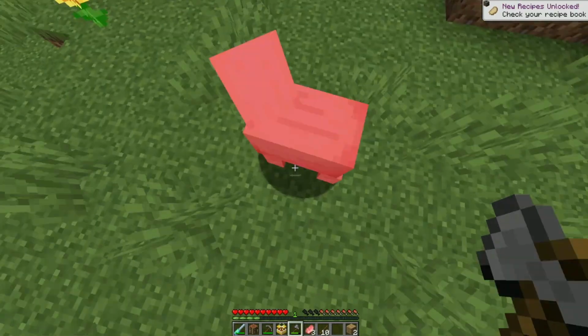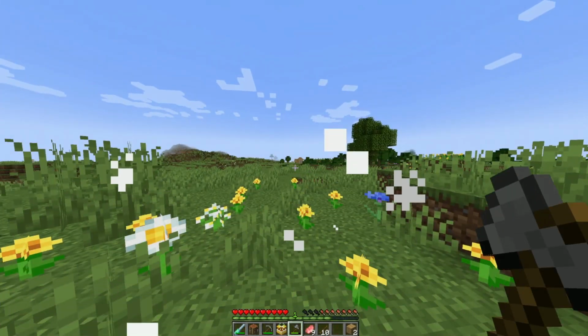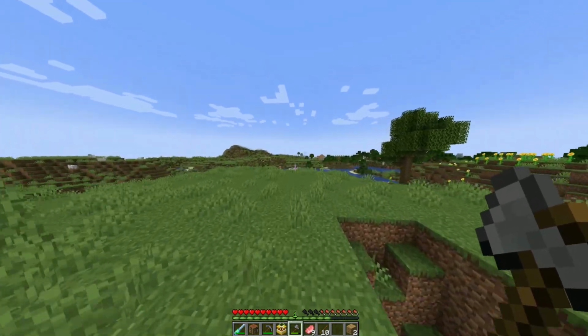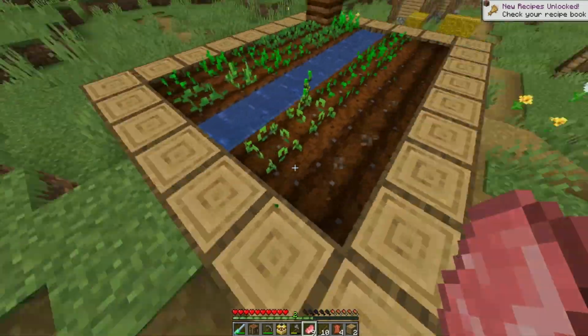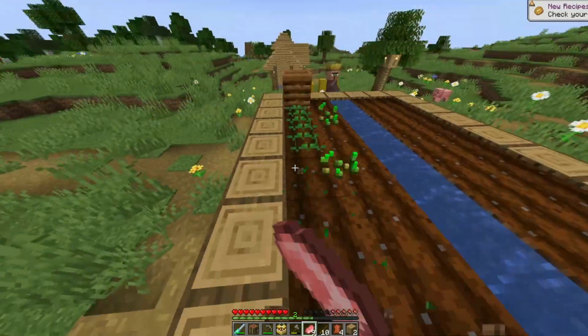A few moments later. Pig. Pig. Pig. And, oh. Well, sweet. Village. Nice. Crops. I need crops. Oh, they got potatoes and carrots. Let's go. I'll take everything else too. I don't really care. Like, all right, cool.